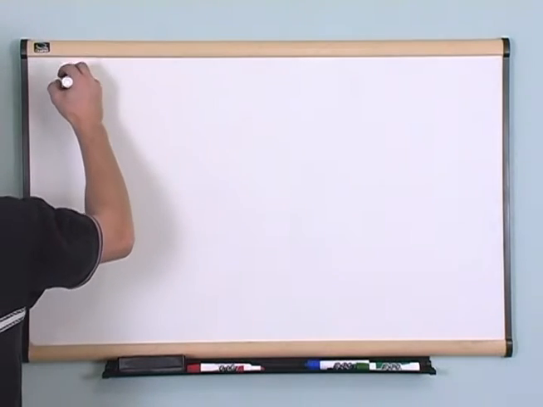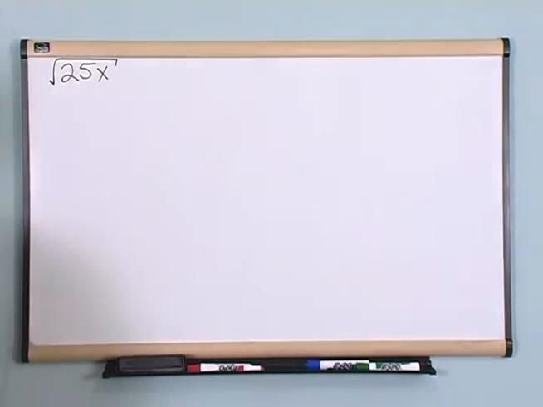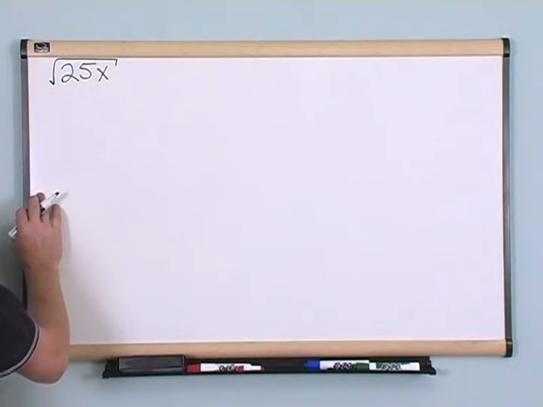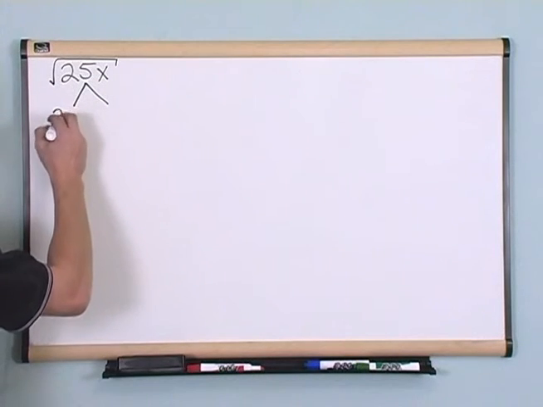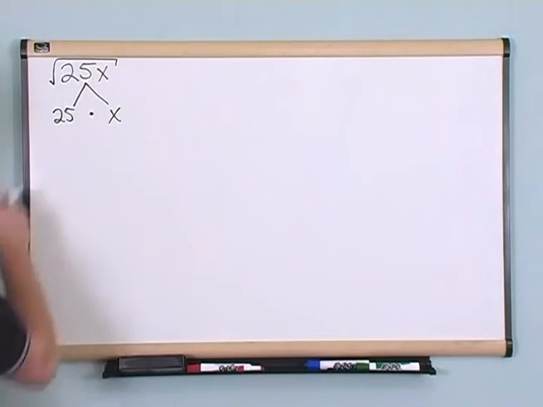Let's move into something a little bit different. What if I had something like the square root of 25 times x, square root of 25x? Okay? Well, what I'm trying to do here is, I'm going to do it like this. 25x is just 25 times x, right? That gives me 25x.